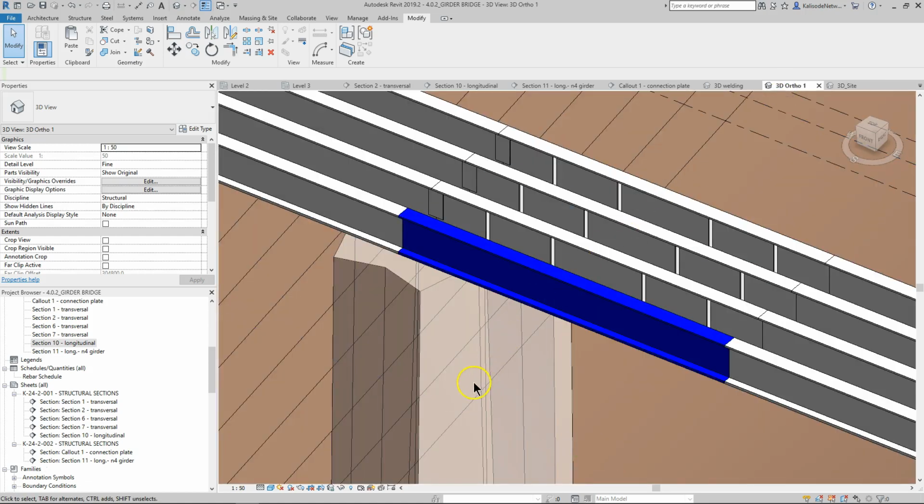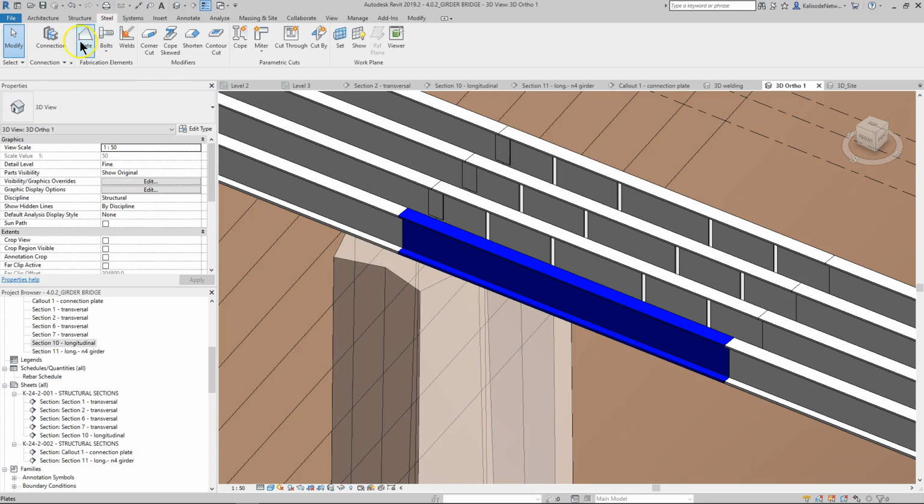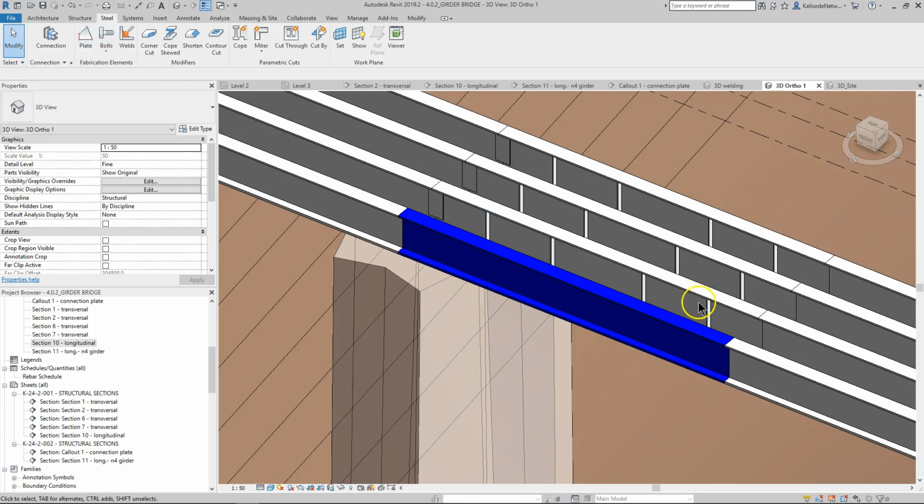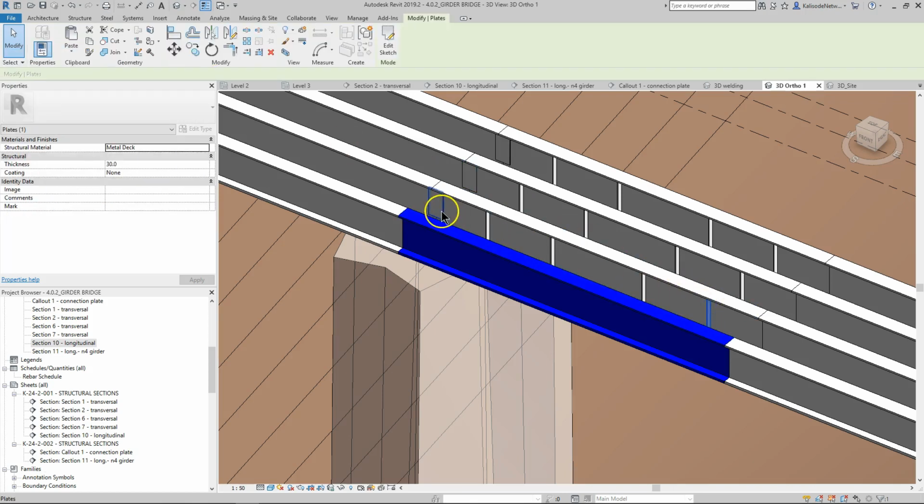So this is a closer view of what we will do today. Today we will use this steel tab and understand plate as a structural element, what we can do with that. So we will do this and this element, and we will copy this part 3 times.